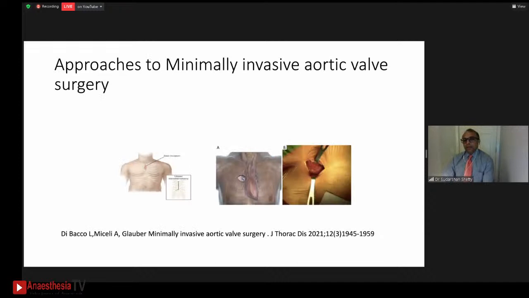And how do the surgeons approach these patients? What are the surgical options for doing the minimally invasive aortic valve surgery? We have a couple of options. One is the mini sternotomy, which looks exactly like the regular sternotomy, but stops short. It's about 5 to 6 centimeters. And some of them add a J-shaped incision. They extend the incision for better access. And then there is the right anterior thoracotomy, which is in the 3rd or 4th intercostal space, again, 4 or 5 centimeters.